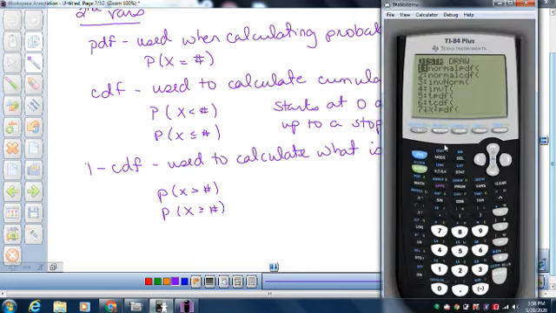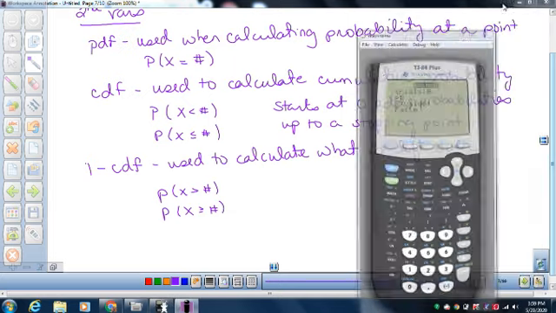So looking at your calculator, if you scroll down, and you have to scroll down a lot, you will see down here at A and B, you have binom PDF and binom CDF. Now, this is a newer calculator. This is not a newer calculator, and so whenever I hit mine, it will tell me what is your N, what's your probability of success, what number are you stopping at. You'll see when I do a problem, if you have an older calculator and this doesn't come up, how you actually have to input things in the calculator.